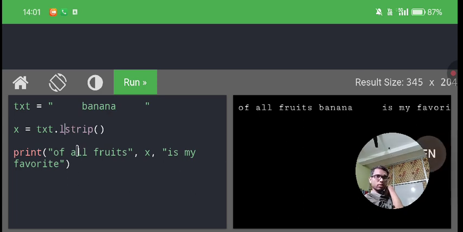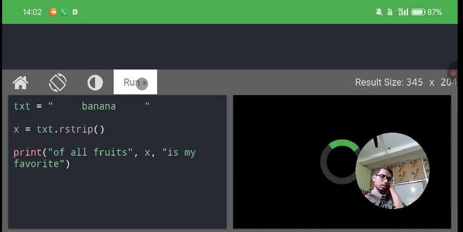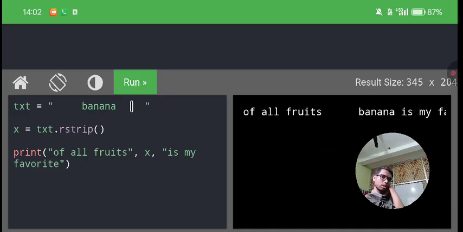Now what if we say this, then what will happen? You can say easily, it will just be the opposite. It will be removed and it will be as it is. Okay, this is what will happen. It is just the opposite of left, and left is the opposite of right. That's it. Here you are stripping the space.